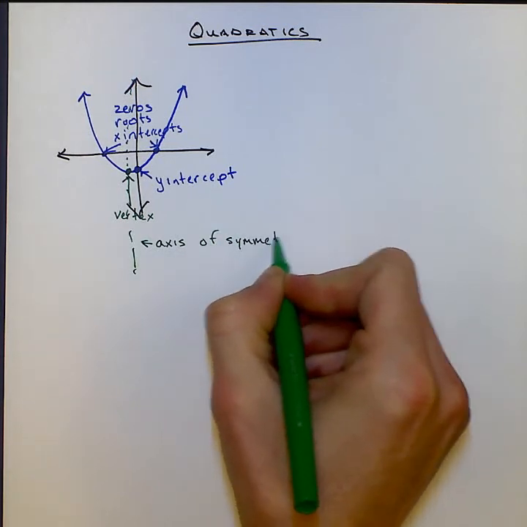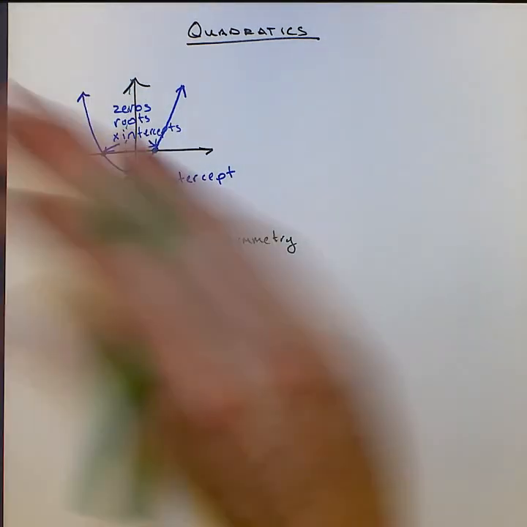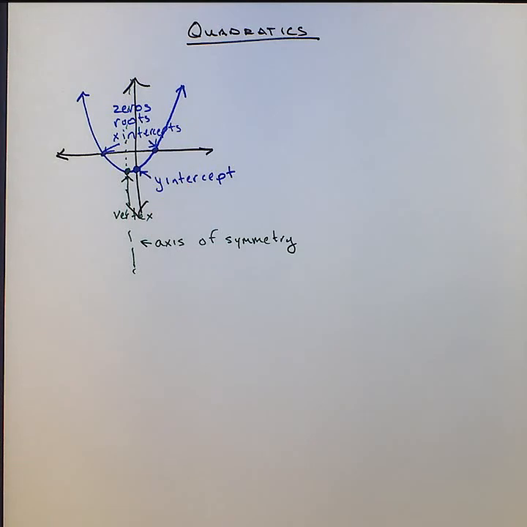Because if you look at the graph, when I look at it, this side looks the same as this side if it had been drawn perfectly. Okay? So we call that the axis of symmetry because that's where it's reflecting upon itself. Alright? Can everybody see that, or do I need to zoom in a little bit? Zoom in a little bit? Alright, do that.